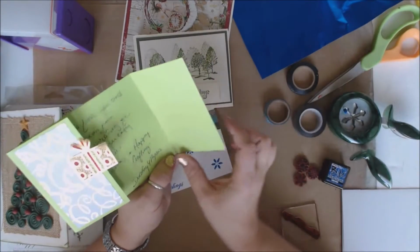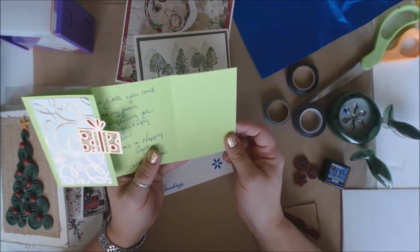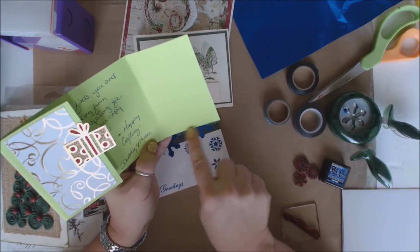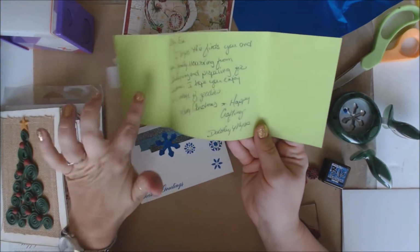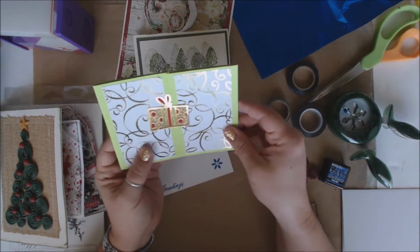You then just measure it out and fold it, or you can use your bone folder, or one of those measuring score pal kind of things. And this becomes 3 1/4 or 3.75, and this becomes 3.75 on this side. So when you fold it in, it becomes your typical A2 size card.